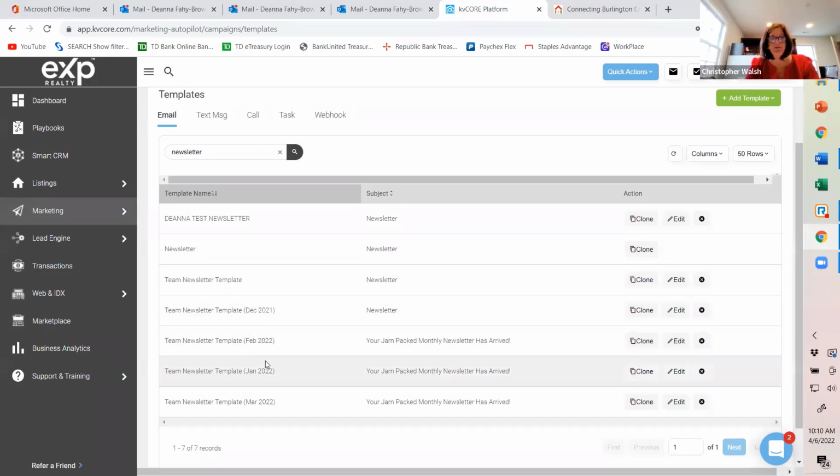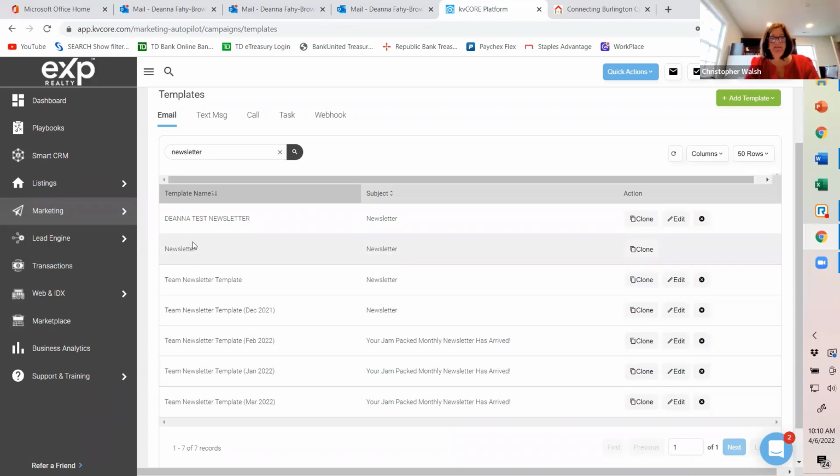So here are the iterations for each month. And you can see what I did is as I made each new copy, I would make sure to add a date. So if I need to go back and reference one, I can quickly see the date in the title of my document and pull what I'm looking for without having to go into each one.